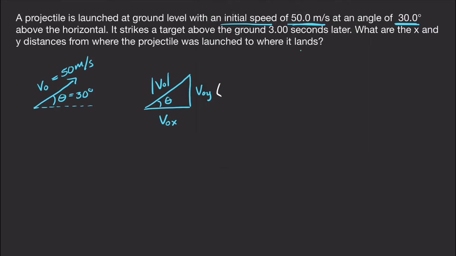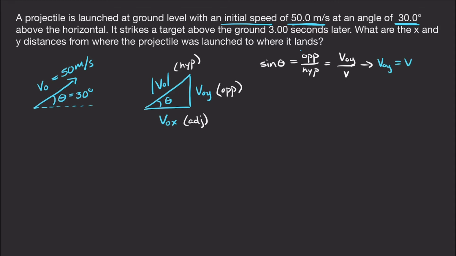Okay, so that's a mistake that we often see. And so now that I have this written this way, I can write this as my opposite side. This is my adjacent side. The magnitude is always my hypotenuse. And so the first thing I'm going to do is get my components. So sine is opposite over hypotenuse. So for us that is V0y over V0. So this gives me V0y is V0 sine theta.